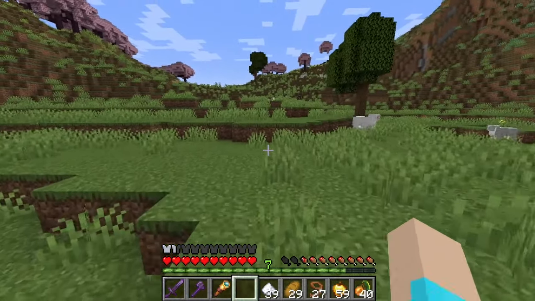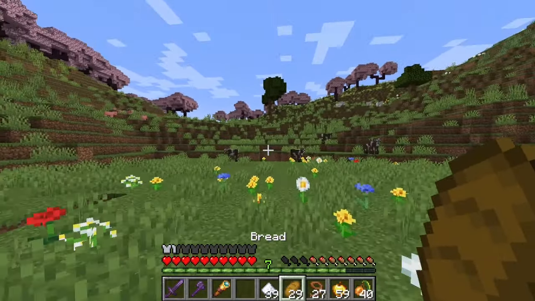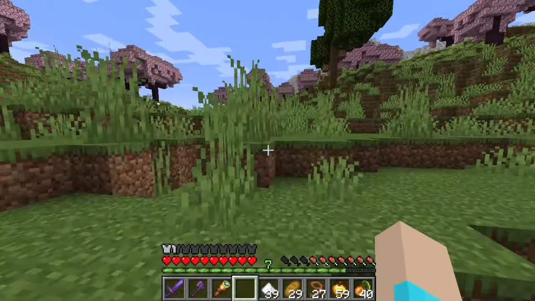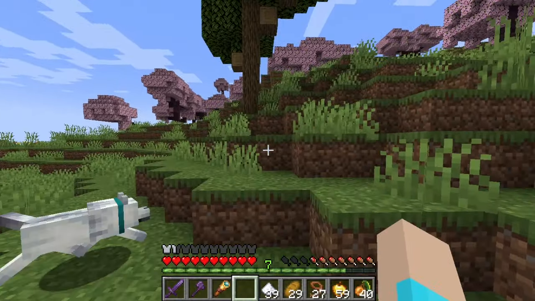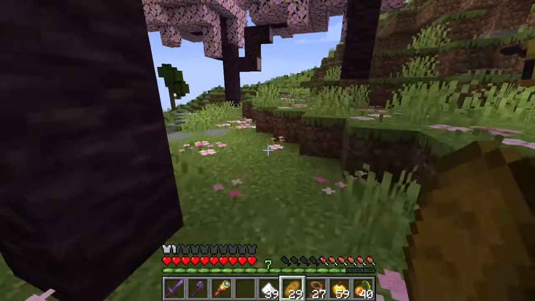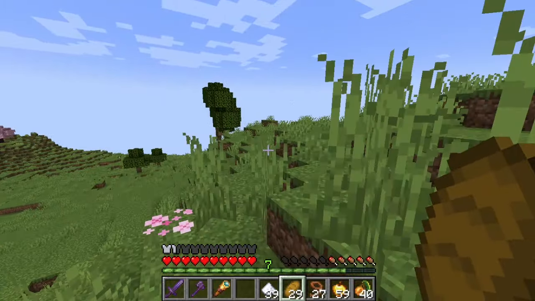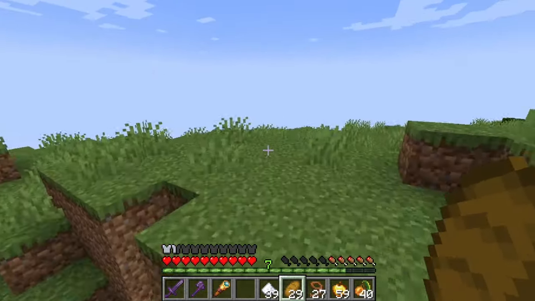Like, I haven't played Minecraft for very long, and cherry groves have been around for even less time, but I've already settled in this kind of terrain twice. I've already built bases there twice. Okay, everybody be careful of the lava. So many black rabbits. I have seen more black rabbits than any other color other than the desert ones today.